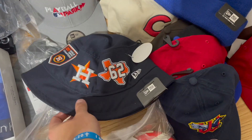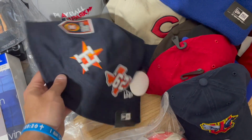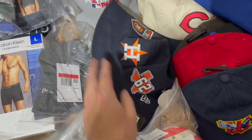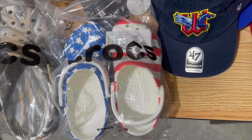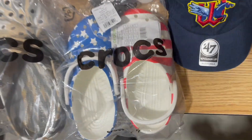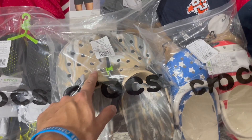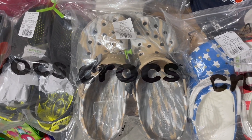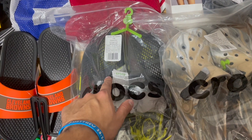We got this Astros hat from a $10 online sale — someone called that out in the group — sold for $25. Same thing here, $10 to $25, and another online lead. These were $15 on an Amazon price error — even though they are a small size, if they're USA I'm picking them up — and I sold those for $35. I used my Crocs discount customer service code to get some down to like $16-17 and selling them for $37. Same with these — about $20 from the Crocs website, sold for $45.